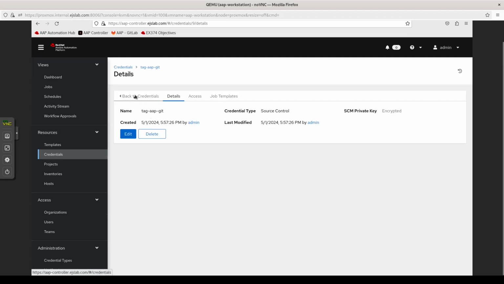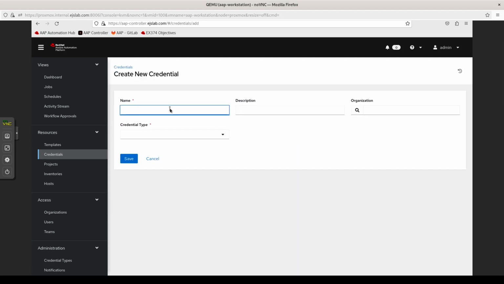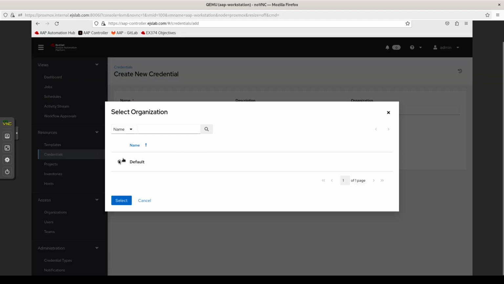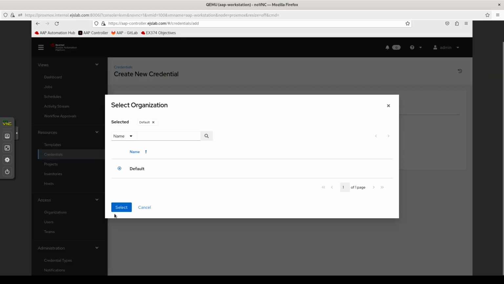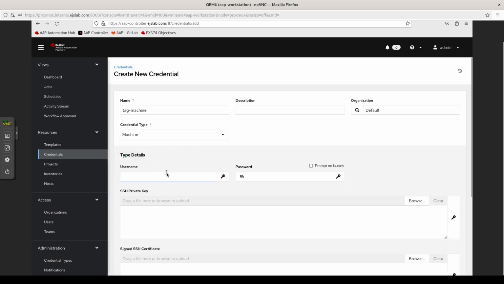I'm also going to make a machine credential. So we're going to call it tag machine. Yes, organization, I could technically say, I only have one, so default. This will be a machine credential, which is what's used to authenticate to your machines.